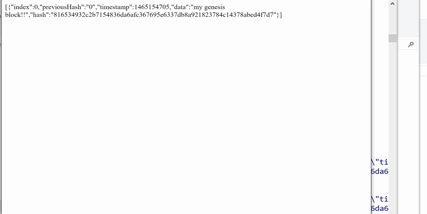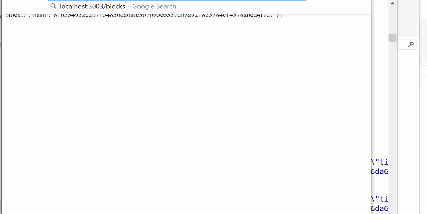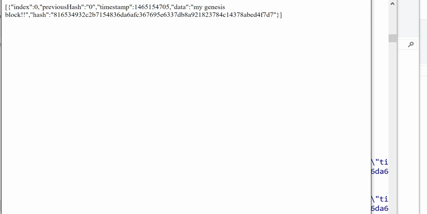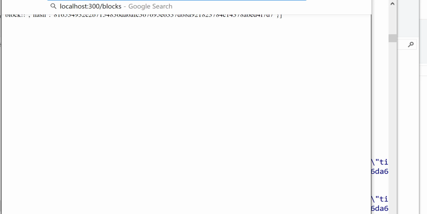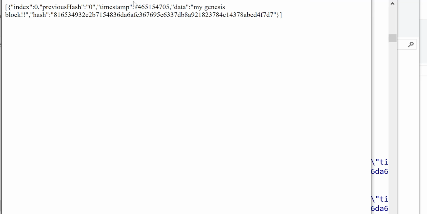It's just the Genesis block. If I look at 2, it has the same thing, and 3. So we can communicate with these servers.